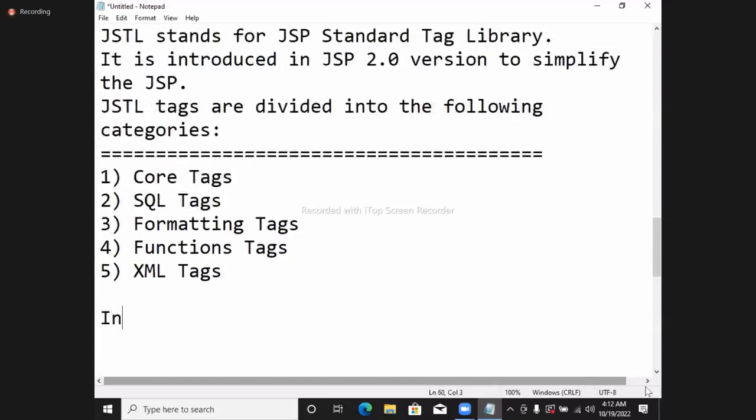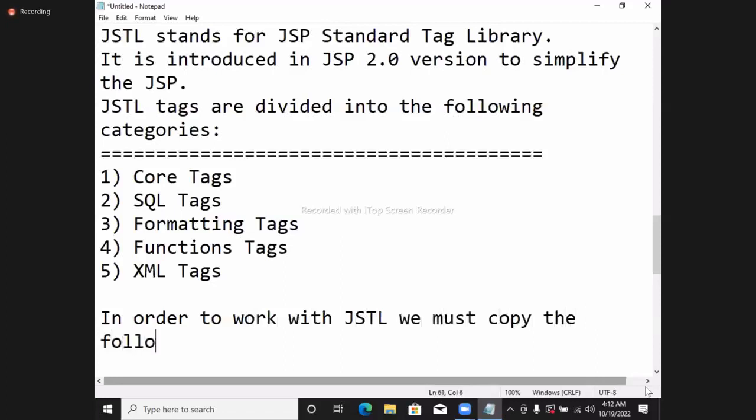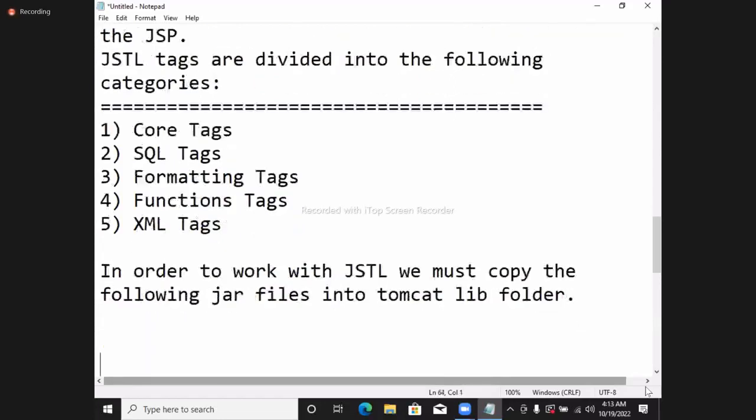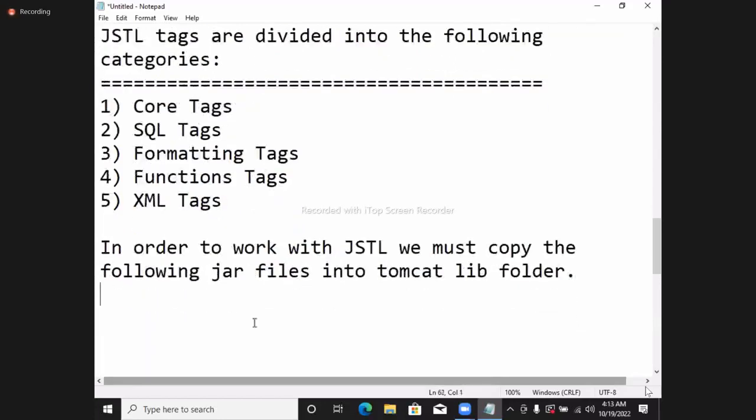In order to work with JSTL, we must copy the following jar files into the Tomcat lib folder. First one, JSTL.jar. Second one, standard.jar.